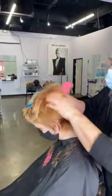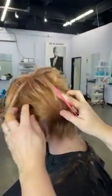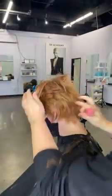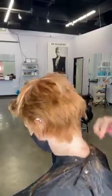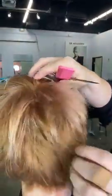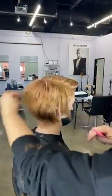All right, so you can see now all of that cool texture that's in there, which I really love. I love that editorial, kind of messed up texture quality in there. You can see all of my little bits and pieces coming through now. See all of that texture come in. And you can see the color working.